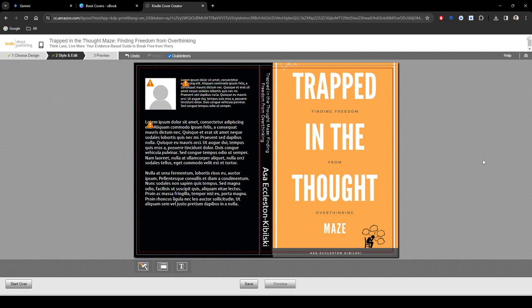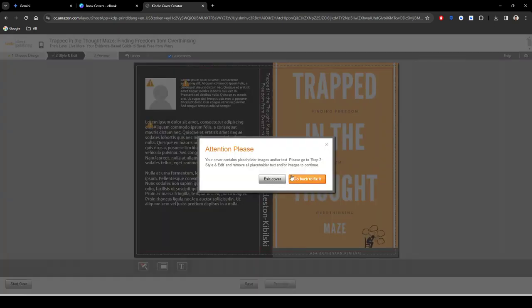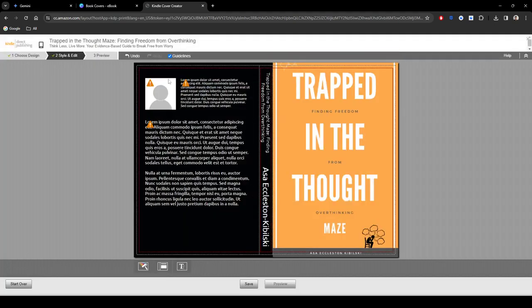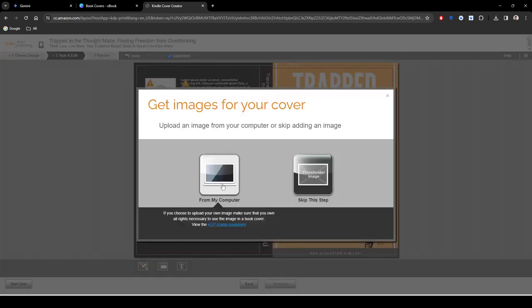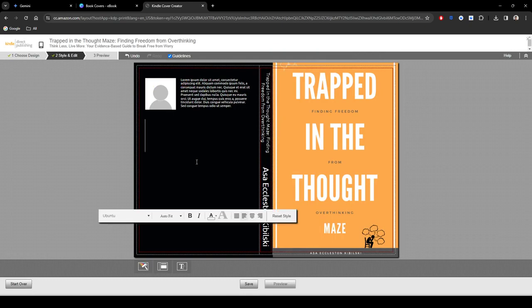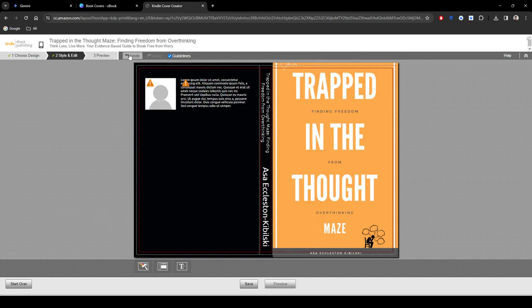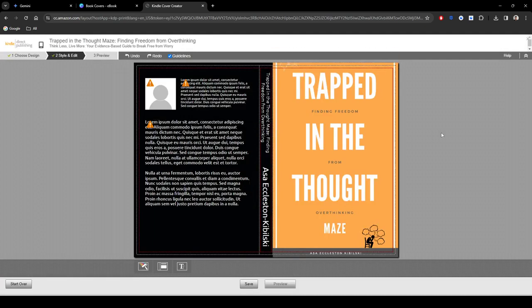Does it look okay? I mean, I can preview. Okay, it's saying that I have to change the placeholder before I can preview. So let's go back and fix it. What I want to do here is upload an image of me. The book description I'm going to put here on the back, and you see my name's here with the title. So I would do that just by clicking on here, and you can upload from your computer, and here you can just replace the text, or you can undo if you want to have this text back. Okay, so I will be back in a moment.